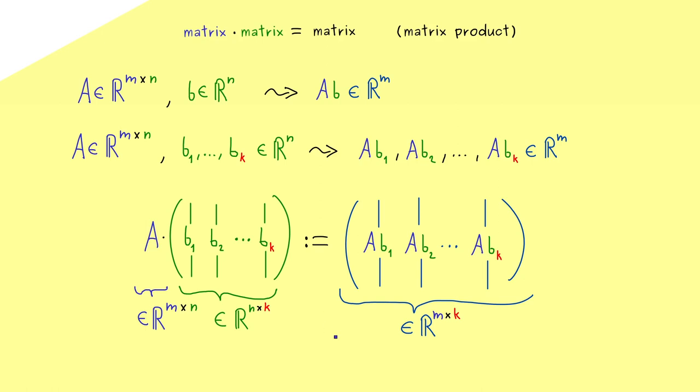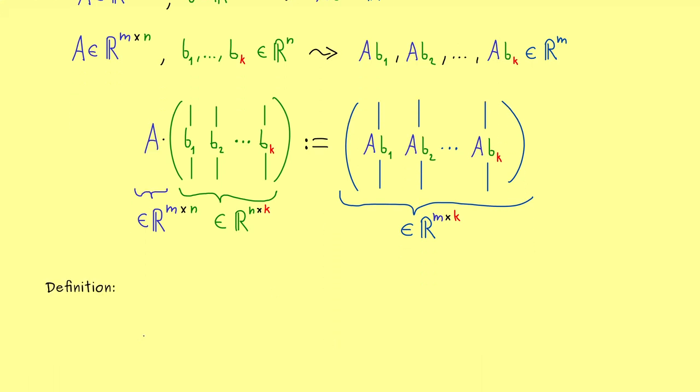And therefore let's put this into a formal definition. So let's define the new matrix product for two matrices where the shapes could be different. So as before we take an m×n matrix A and the other matrix we just call B. Again as before, in order to get a meaningful definition, we need that the number of columns for A is the same as the number of rows for B. Then under these assumptions we can define the so-called general matrix product, and usually we don't use a dot, we just write AB.